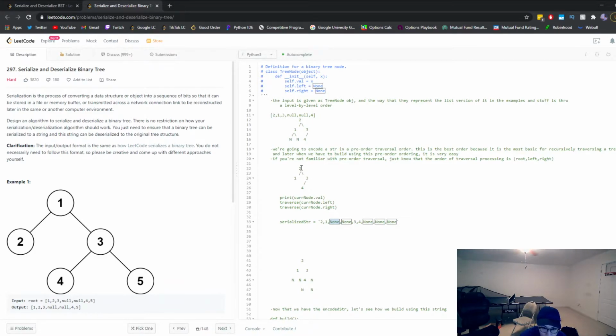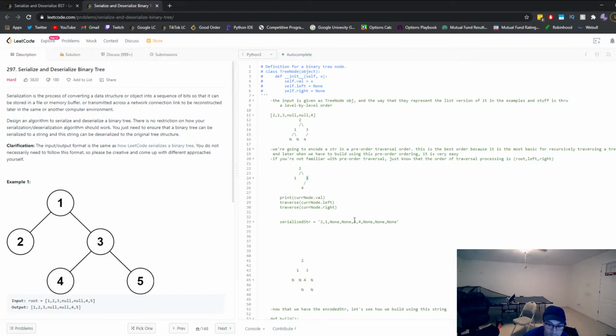So how do we get all these nones? If we go in the pre-order traversal, we look at the root, then we look at the left node, and then from here we look at the left again, which is none, which is null. After you look at this null value, you go back up to the parent, and the parent has to go down to the right again. That's why we get this other none. Once that finishes, you go back up to the parent, and since 1 has finished looking at both left and right, it goes back up to the 2, and 2 still has to look at the right side, so it brings you down to the 3.